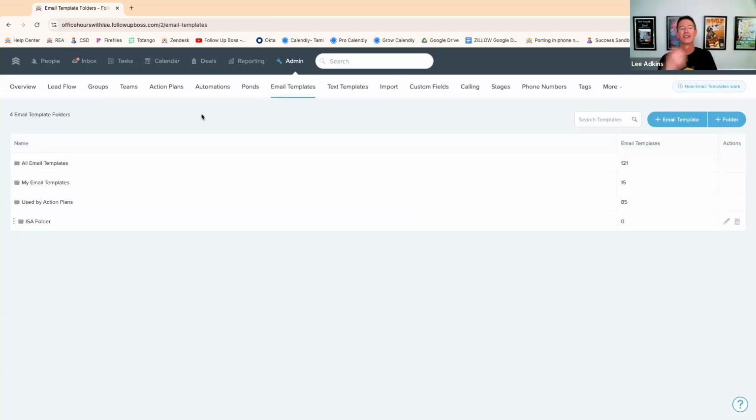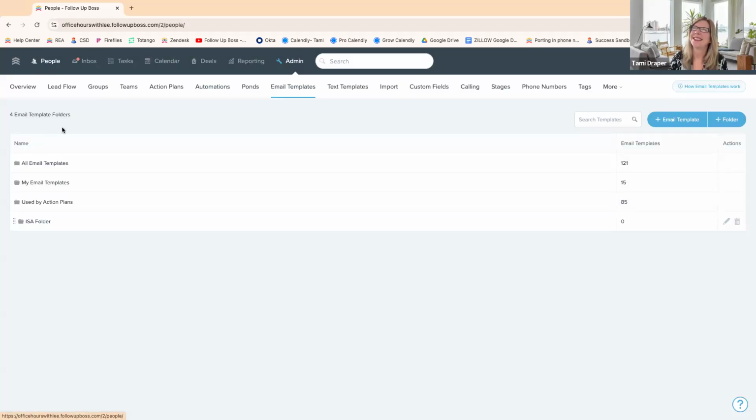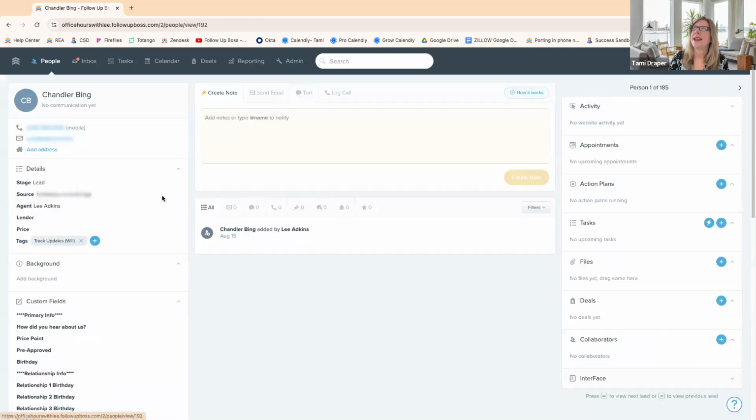In fact, let's do that. Let's go ahead and jump to how to apply an email template. So you want me to go in and just kind of recreate? No, I'm sorry. Let's hop to a contact and send the template that we just made, the test template. And I actually didn't save that template. I should have, but fair enough.